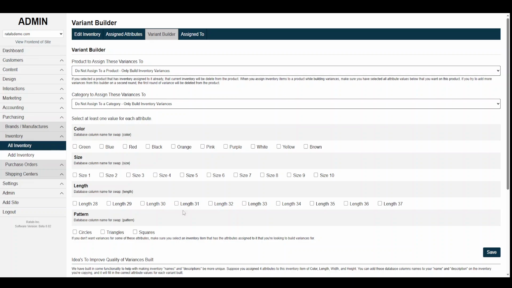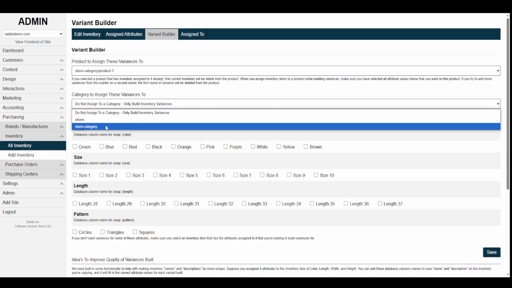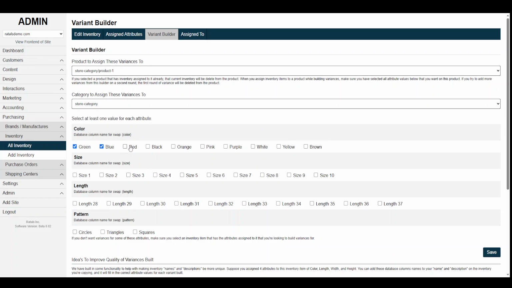In the last video, we just finished setting everything up so that we can run our variant builder and build 3,000 inventory items. So I'm going to go ahead and select the product page that we created that all of these variances are going to be attached to, these inventory items. And we're also going to automatically set them into our store. So I'm going to select all of these now, and this is going to run through and create every single variant of all 3,000 of these for us so that we don't have to sit and do this.